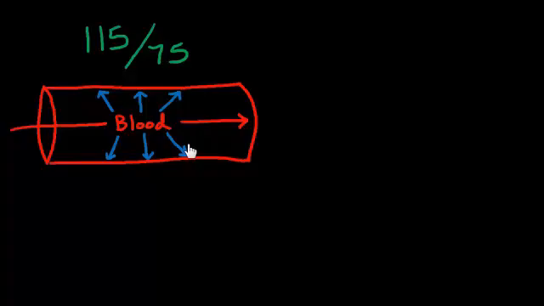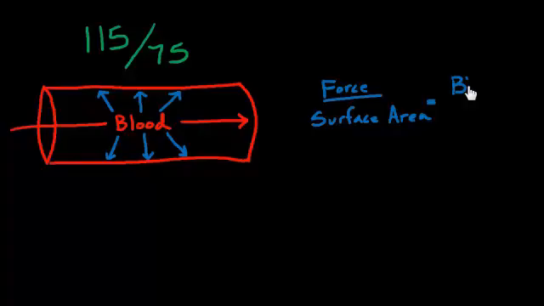Specifically, there are cells and plasma, and all that stuff is pushing out against the walls of the blood vessels. You've got a force being exerted on the surface area of the blood vessel. It's force over a surface area. Anytime you see force over an area, that equals pressure. In this case, it's blood pressure because it's the blood doing that work.